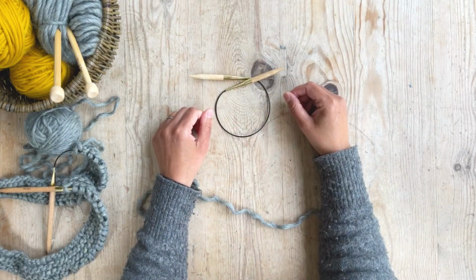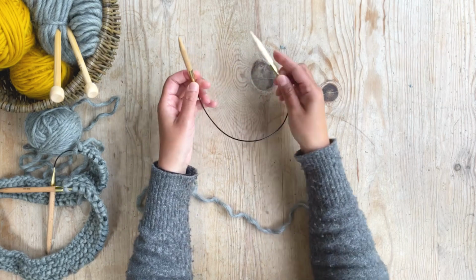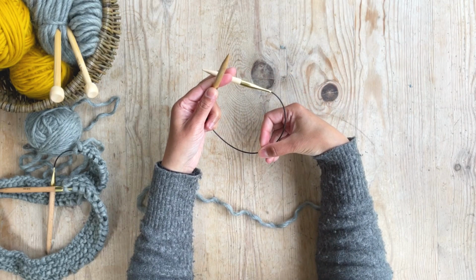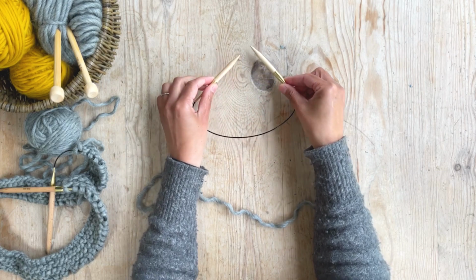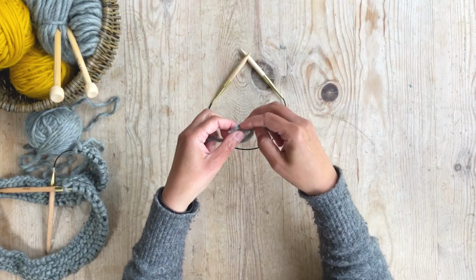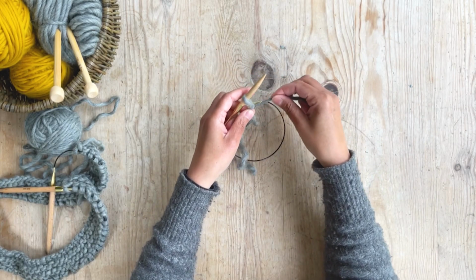wrists. When knitting flat on circular needles, the best thing to do is to think of them as two separate needles, and try not to get distracted by this length of cable. So start by casting on the number of stitches directed in your pattern. So start with a slip knot and pop that on your left needle.